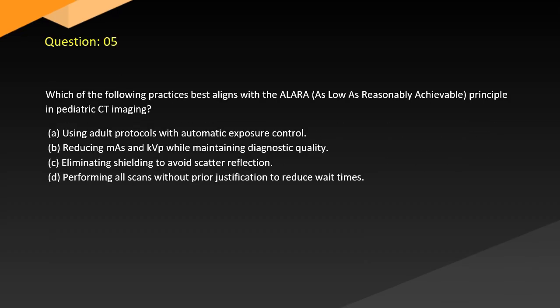Question 5. Which of the following practices best aligns with the ALARA (as low as reasonably achievable) principle in pediatric CT imaging? A. Using adult protocols with automatic exposure control. B. Reducing mAs and kVp while maintaining diagnostic quality. C. Eliminating shielding to avoid scatter reflection. D. Performing all scans without prior justification to reduce wait times.